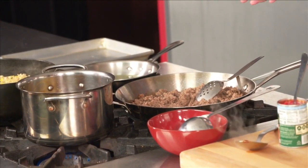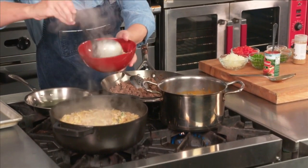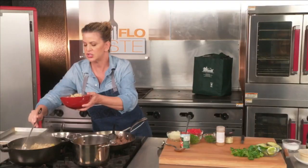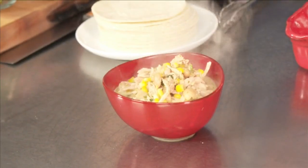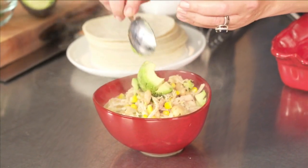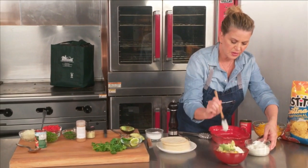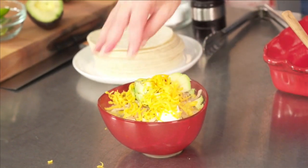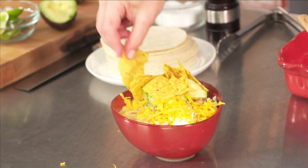I decided to add some heavy cream into that chili. Made it more white, more rich, more thick — and those hatch chilies I had never tasted before. The label was right — they're really spicy. I added the cream and it just kind of softened everything a little bit and it's beautiful. It is definitely not the chili you're used to seeing, but it is delicious. For nice toppings, I've got some avocado, some sour cream if you like that sort of thing, some lovely shredded cheddar, and of course some tortilla chips for dipping. There you have it — some lovely white chili, just to make everybody feel comforted and happy.